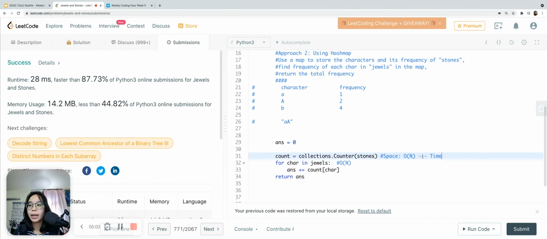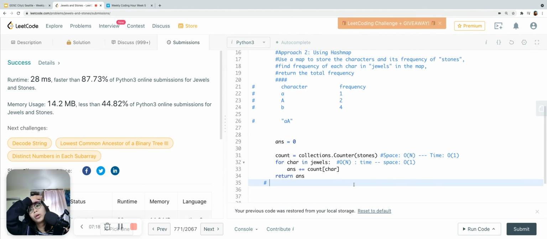How about the time? A hash table gives us constant time lookup, delete and adding, so that is going to cost us O of 1 only, which is really good. In general, for the space, we only care about the one that costs more, so we're looking at O of n.